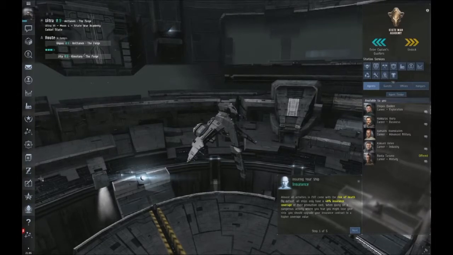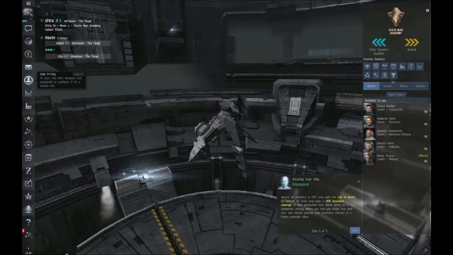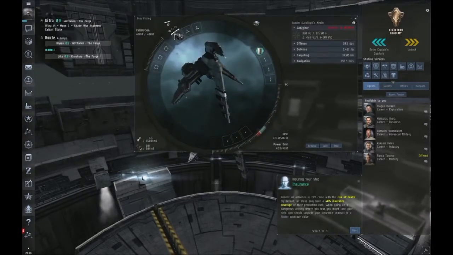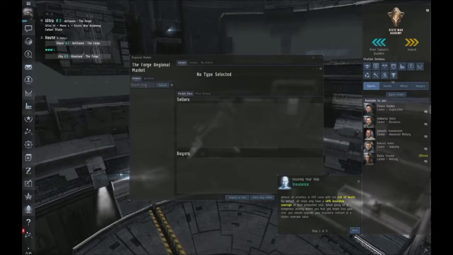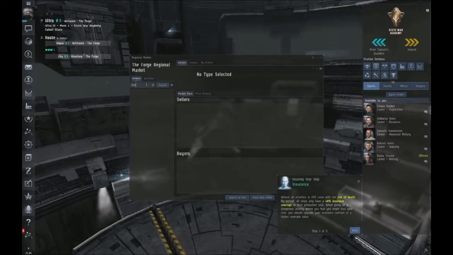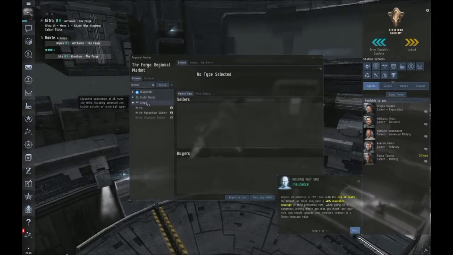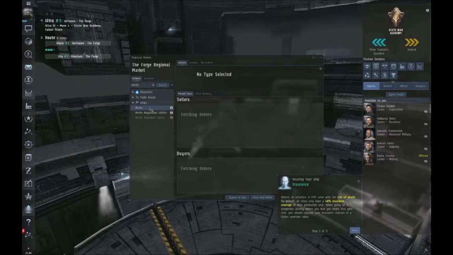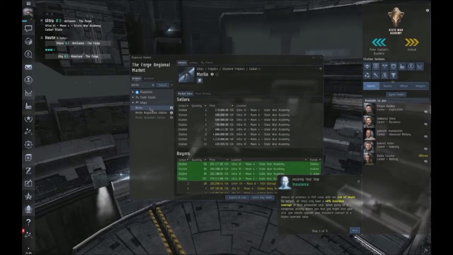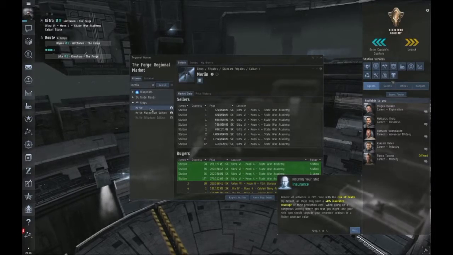Alright, so let's type in Merlin here and do a search for a Merlin. How much do these ships sell for? If we needed to replace our ship, what would it cost us? In this region, Merlins are selling for right now. There's a few for sale under $1 million.